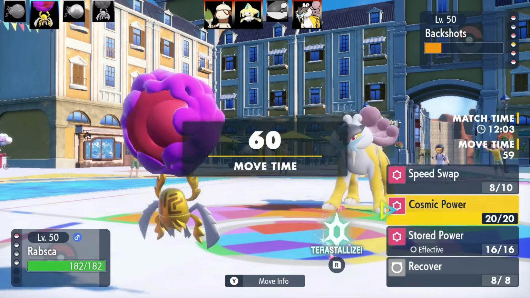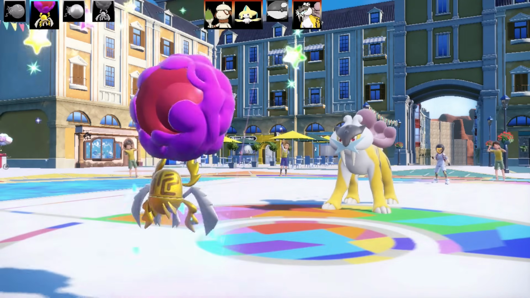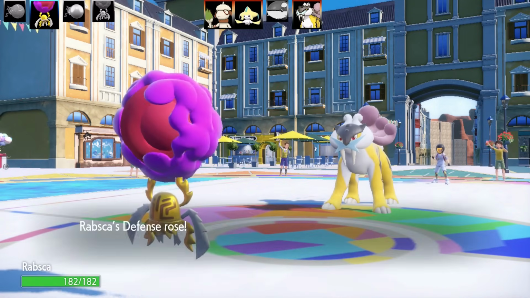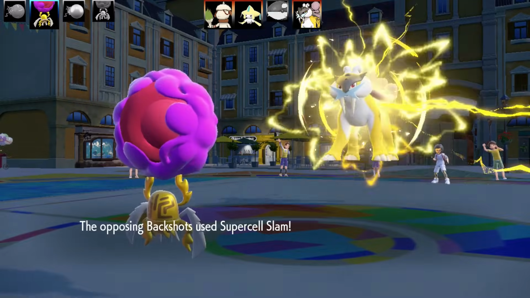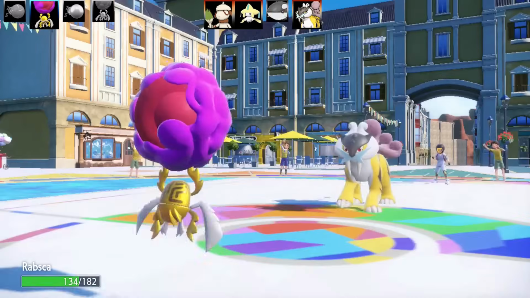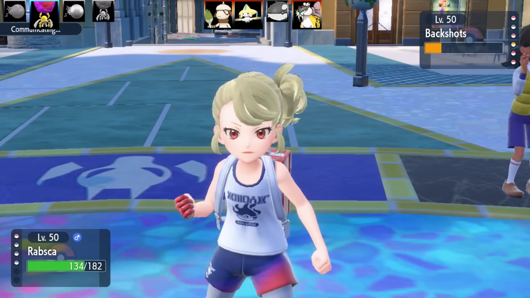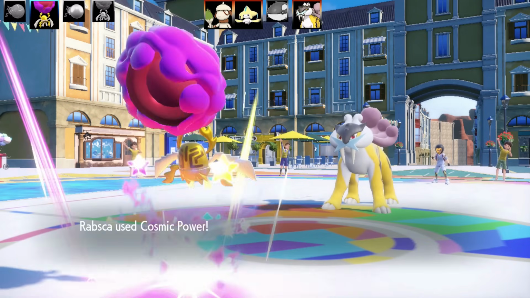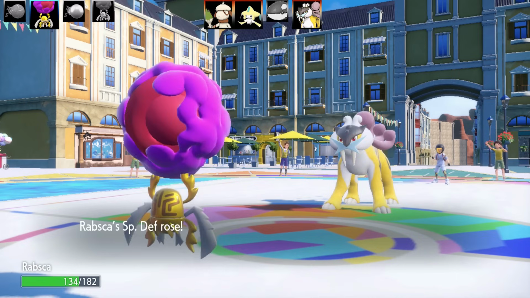So now I've got Speed Swap going. I've got, well, that's also got Pressure too, so it's using up double PP. So I thought it'd be a good idea here to use my Cosmic Powers first before I start using Stored Power. Well, obviously, because it's going to do less damage and I'm going to use up more of the PP, right? So I can only use like 8 Stored Powers against Pressure Pokemon. So I have to make sure I get my Cosmic Powers up first. So I'm getting as many of these Cosmic Powers up as possible.